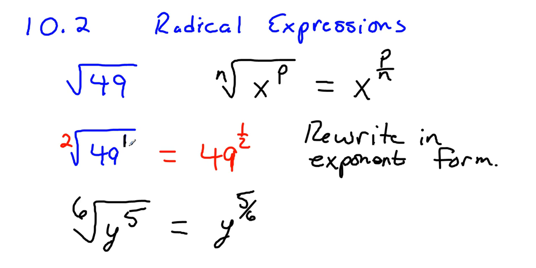So that's probably the first thing they're going to have you do, is just rewrite it. Now, again, if you've got something like where we had square root of 49, if they ask you to rewrite it, you'll do that. Most of the time, that one, they're going to ask you to simplify it. So that one, you can just go back and tell me that would equal 7. But more than likely, a lot of these are going to have you go back and rewrite the different parts of it, so you can rewrite it in exponent form.